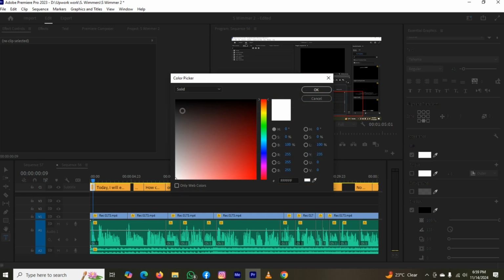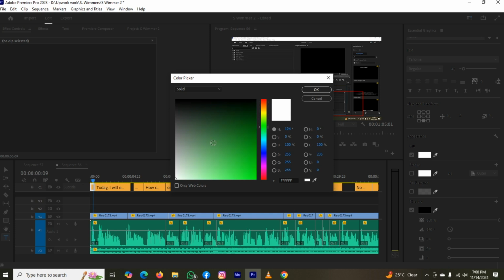Simply click on this, and here is a panel. If you have a code of color, then paste that code. Then that specific color will be selected in Adobe, and it is the best feature of Adobe. But if you want to add a random color from here, then take this line to the color you want to add. Like I want to add the green color. So here is the green color.